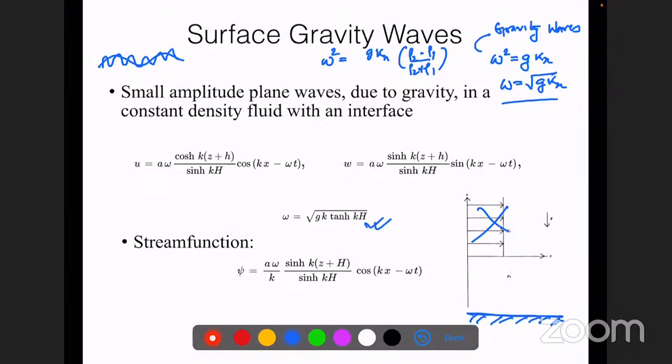That's the thickness of the pool. Obviously, when the thickness of the pool goes to infinity, tanh goes to 1 and you recover what we just had previously. So now the question is, what would the streamline pattern look like in this problem? And more importantly, we'll see something interesting about the pathline pattern. This is a slight deviation from what we have been saying so far regarding probing the stability of the system.